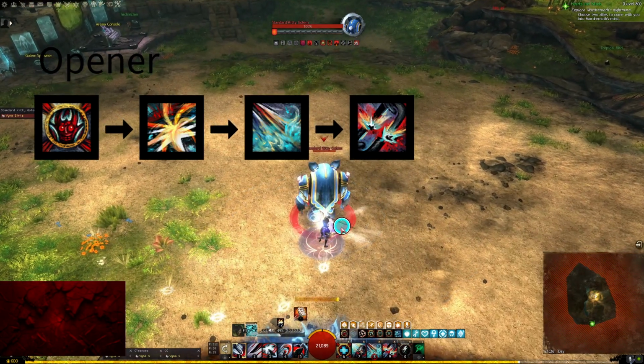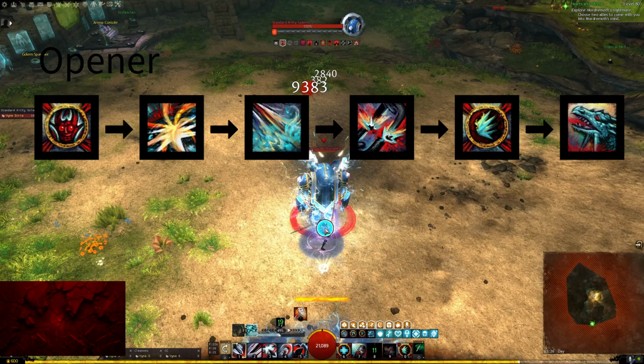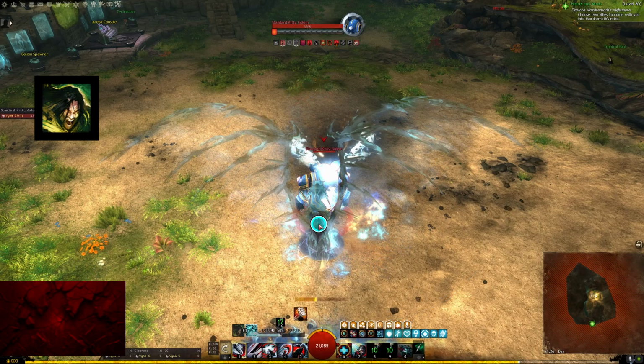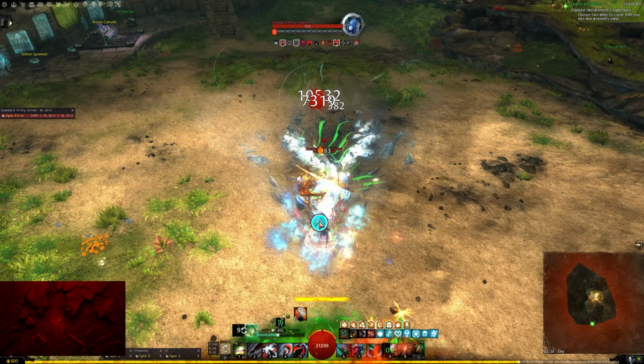And then you will cast Elemental Blast and Burst of Strength. After that, you instantly activate Facet of Chaos and Chaotic Release, and you swap to Legendary Assassin stance. This is the opener. After that, you are in your, so to say, loop.